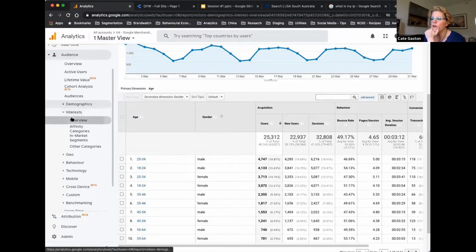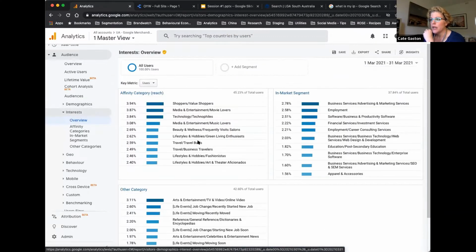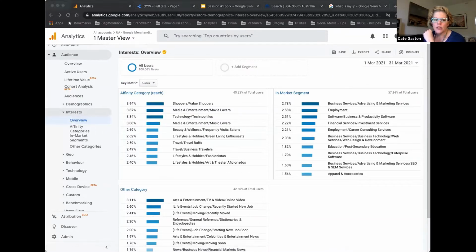Interests. Now, I take this page with a very, very big grain of salt, because interests is basically what Google uses. It's the information they get by trawling any website or account that you've set up using your Gmail account, your Google address. So it may only be measuring 5% of your overall users to your website.